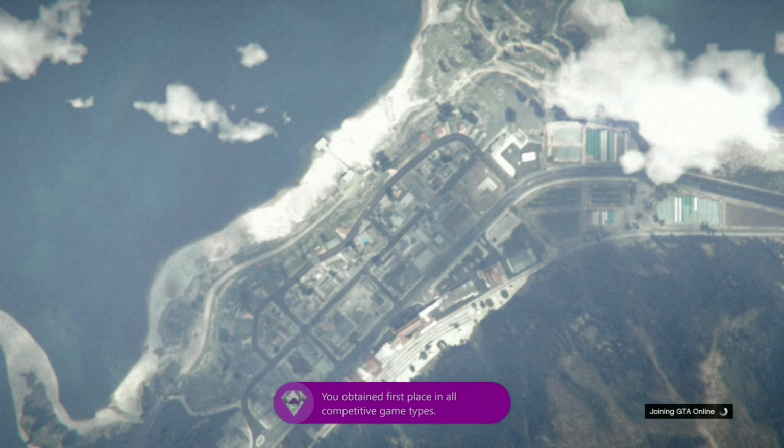After the loading screen disappears, you should be loading into an online session. Now two things can happen. It can load you into a job. Once you get into the job, you can back out and you will be in an online session, or it can be taking you directly into an online session.